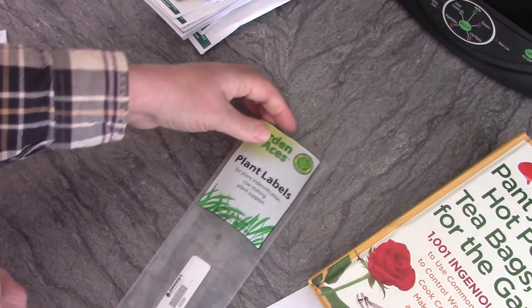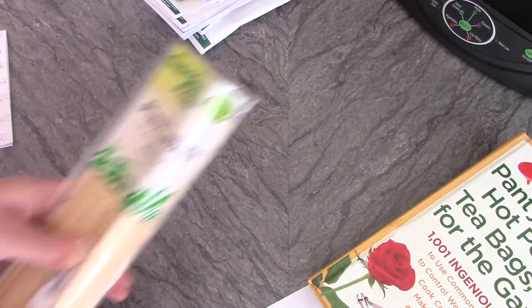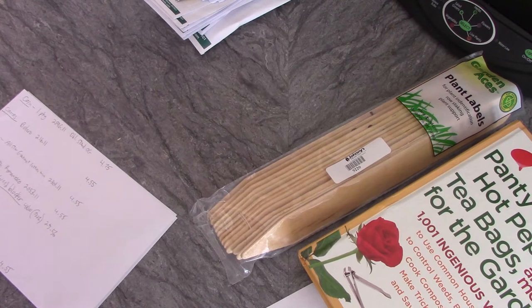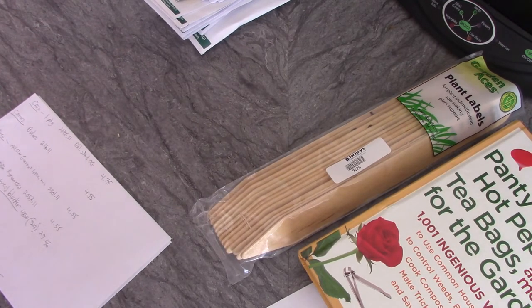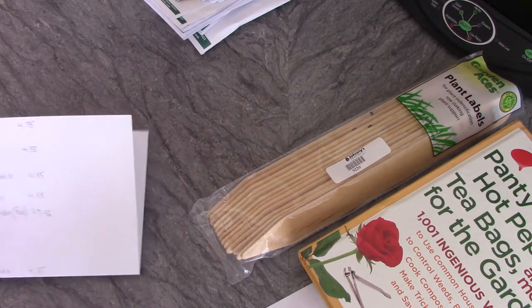This year to combat the weeds, I bought some black plastic — they call it plastic mulching — and I'm going to put that in between the rows so I have fewer weeds. The weeds have been such a nightmare, and the potato bugs too. I think I'm just going to have to bite the bullet and go to my garden more frequently. I live in town and my sister's garden is about 12 miles away, so that's 25 miles on my car every day.